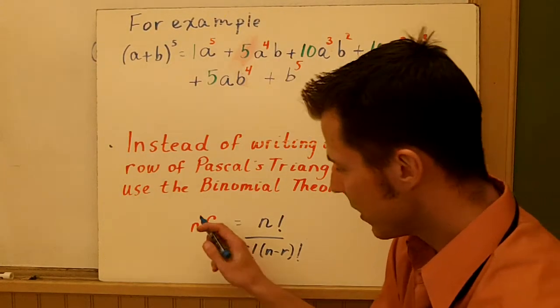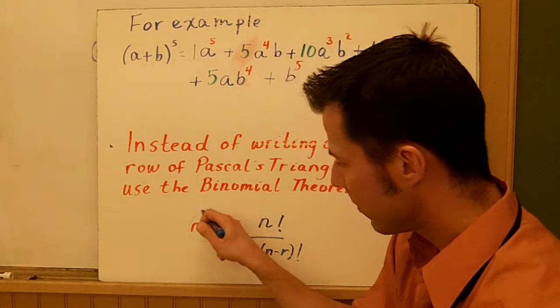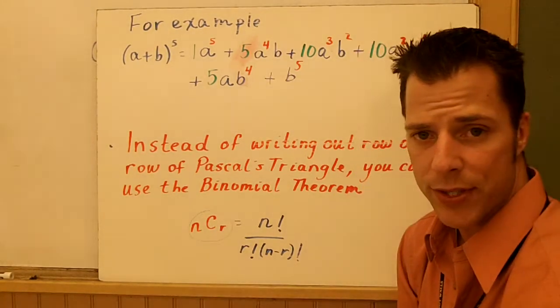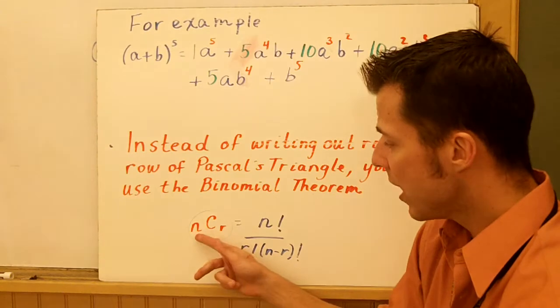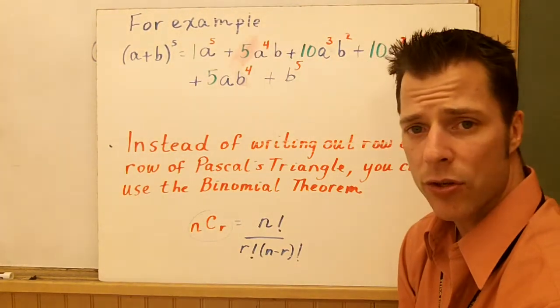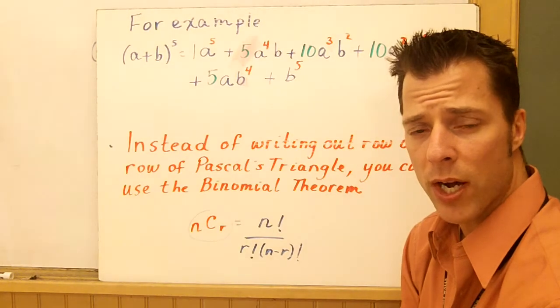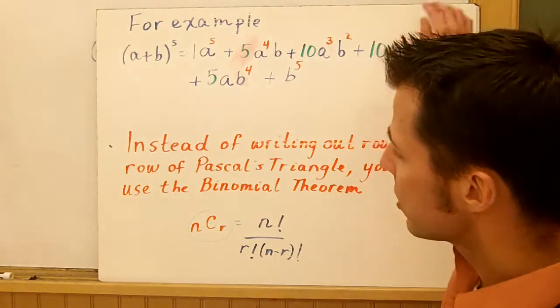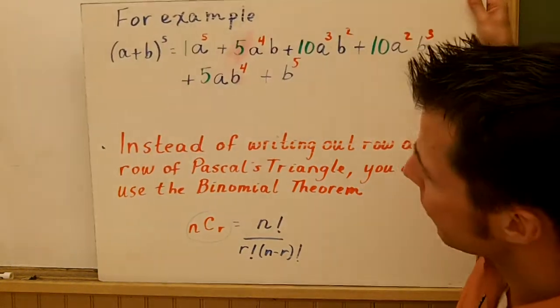What we're really going to concentrate on is this value right here. We're going to use our calculator to help us out when we have n choose r. I'll show you that, and there'll be a video accompanying this that you can watch. So let's look at an example of using the binomial theorem.